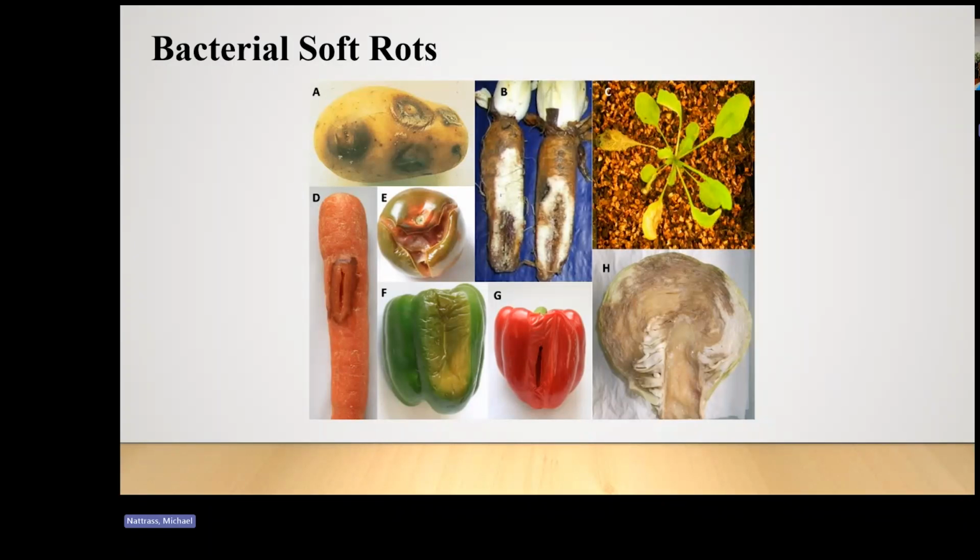This happens over time. If you've ever left a vegetable for too long, eventually that bacteria that's already there will start to divide and it will rot that fruit or vegetable. These can be an issue in that if fruit or vegetables sit too long, they'll end up spreading it to other fruits and vegetables. And so we want to make sure that we don't have this, because this is not sellable.